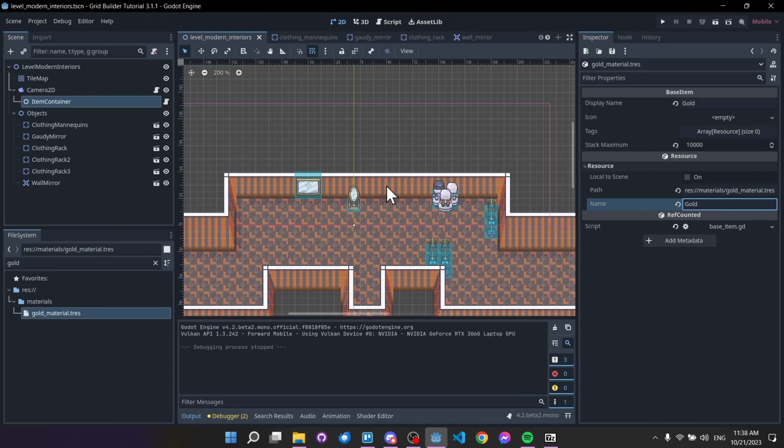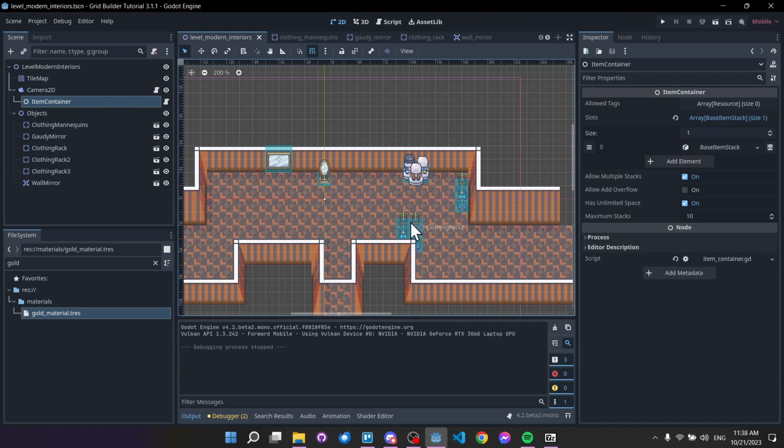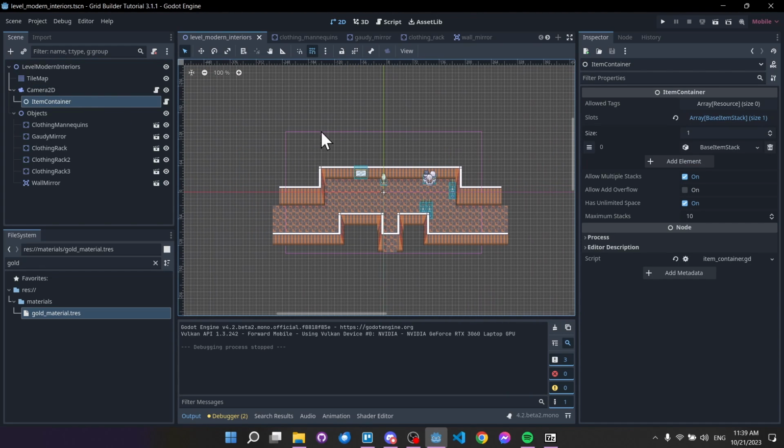So steps you might go from here. If you're going to be having an inventory in your game for spending resources, you might want to create a little UI in order to show what items are in that inventory up here, so you know what you're actually trying to spend. But that's going way beyond this into inventory management. But hopefully you guys enjoyed this tutorial showing how to use the grid building system. I think since 3.1, it's a lot more straightforward, especially in creating the tile check rules. You don't have to have multiple indicator templates for each rule anymore. You just need to set which mask each rule is using.